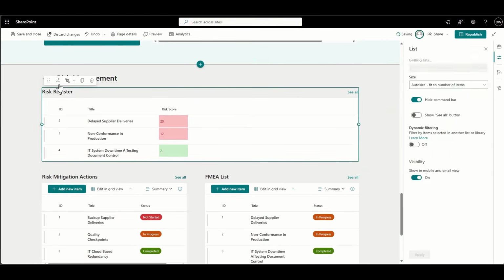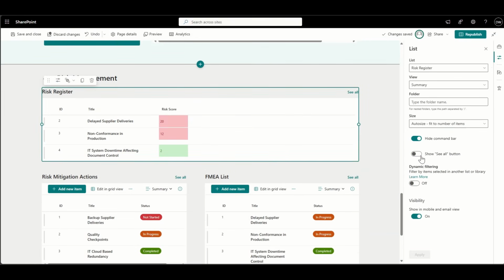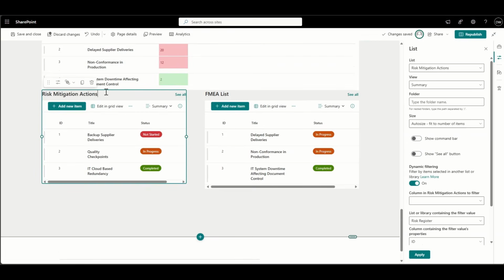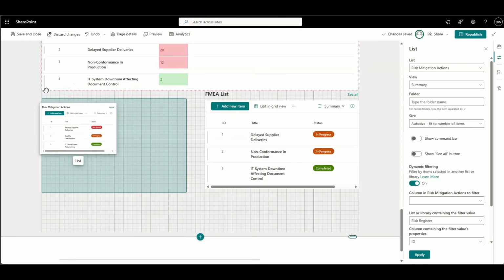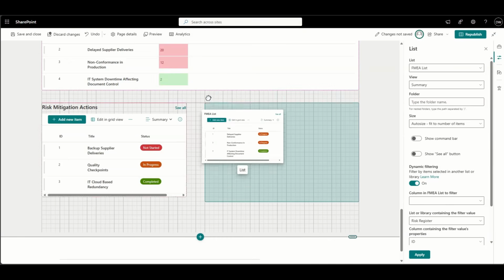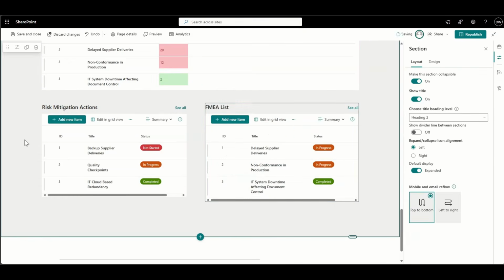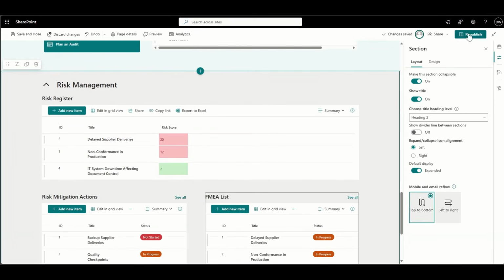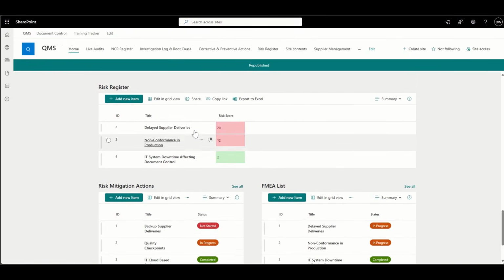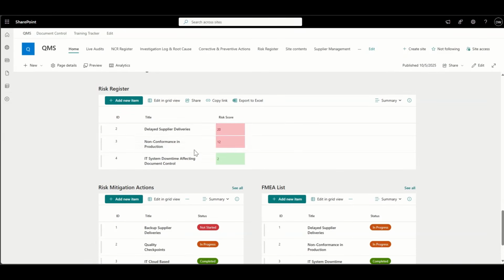I'm also missing, for some reason, the command bar for this. There we go. So obviously that's made it a bit bigger again, so I just need to drag that down a bit just to give it a little bit of breathing room. We don't like things too crowded. Cool. That summary view then of this, obviously we've got way more space now.